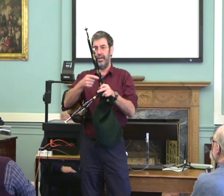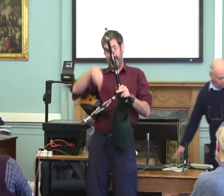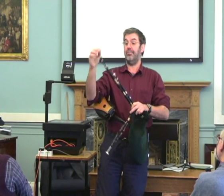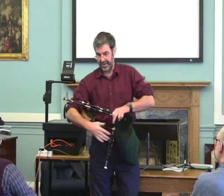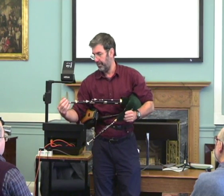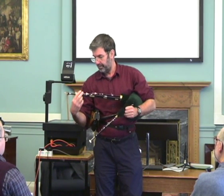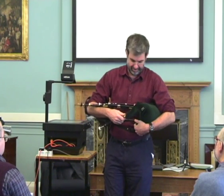This section here has three bores within it, so that you go up and then down and then back up and finally come out. So the drum should be about that long, really, were it not folded up. And it gives me a nice, very satisfying low bass note, so I'm going to put that on as well. You can hardly hear it, but it just adds a few harmonics here and there.